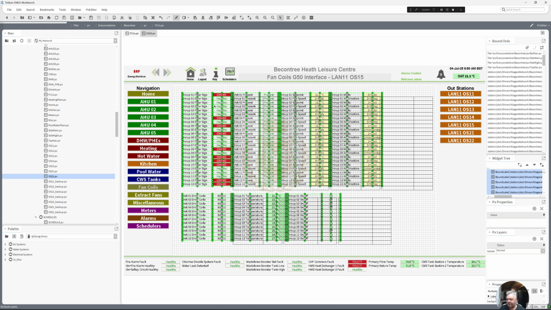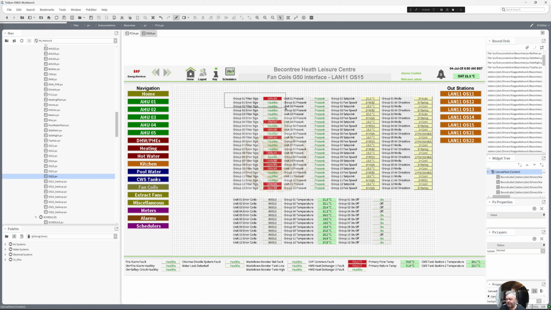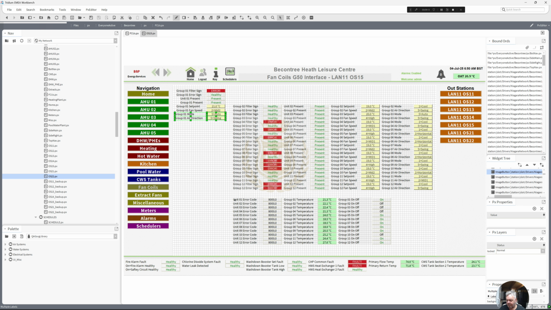For example, let's just do group 1 there, and then we've got group 1 there, and group 1 again, group 1, group 1, and then another one, and finally that one for group 1.